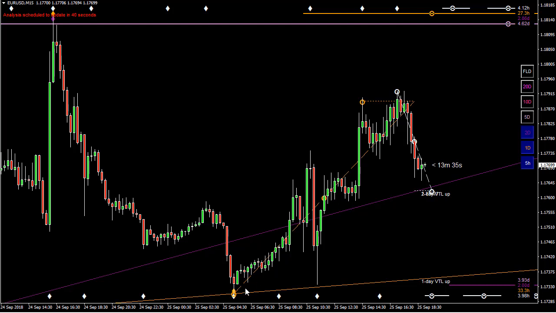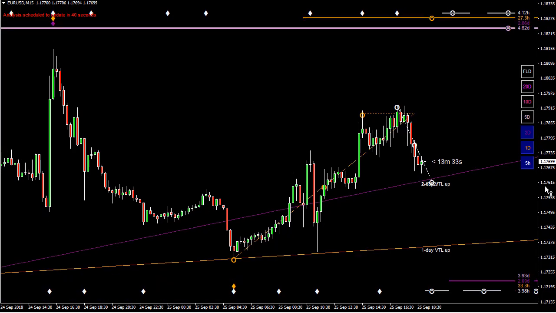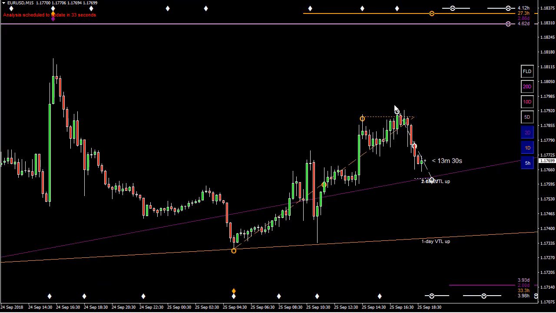Here you can see I've chosen to only display targets on my chart. So here you can see these dashed lines are the FLD targets. Here is the FLD target for the 1-day FLD, and you can see price went from this low point over here early this morning, crossed the FLD and achieved its target perfectly, and came back up and retested that level before dropping down again. And then on the drop down, of course, we have a 5-hour target to the downside.